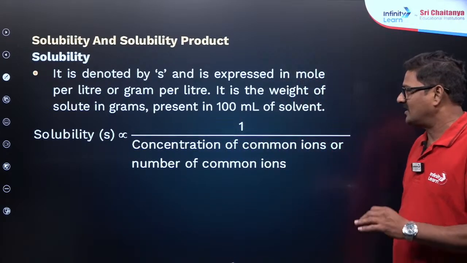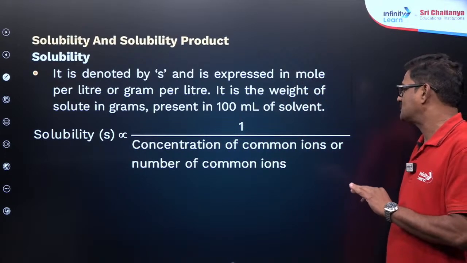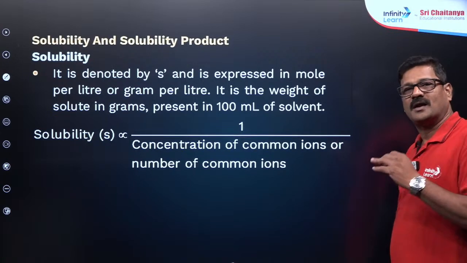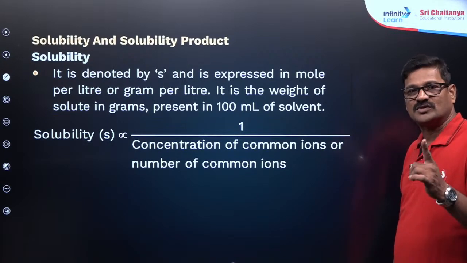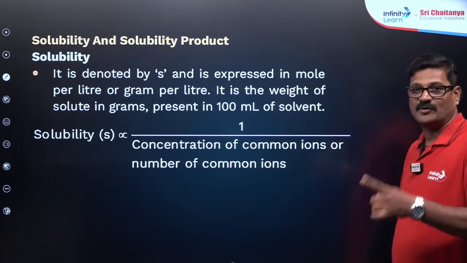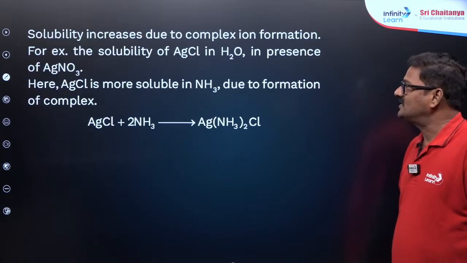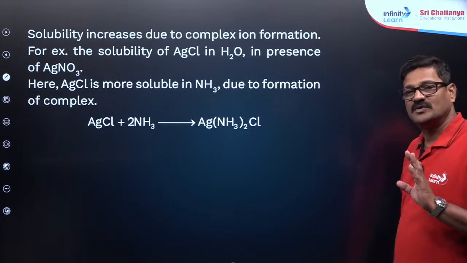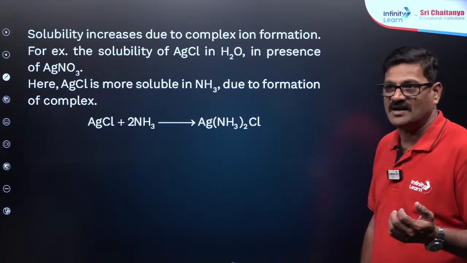And solubility is directly proportional to the concentration of common ions, or the number of common ions. As the common ion effect increases, solubility is going to decrease. It is very important. And you can say solubility increases due to complex formation. Sometimes solubility, of course, increases with temperature as well.